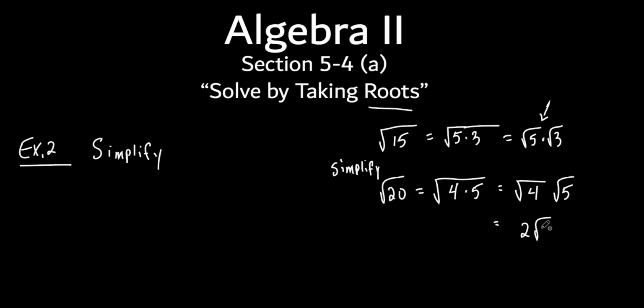I can't do that, so I just leave it square root of 5. So the square root of 20 is exactly the same thing as 2 times the square root of 5. I'm not going to do it now, but you can put it into a calculator if you wanted to, and you could check. It would come out to the same exact decimal, all the way to the very last decimal place on your calculator, okay? Everybody with me on that? You did that in Algebra 1, didn't you?